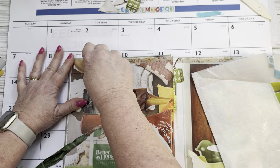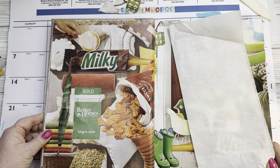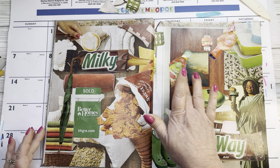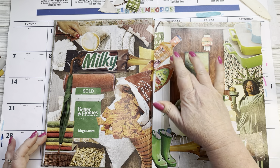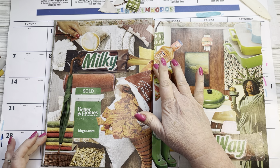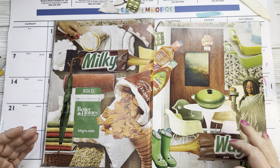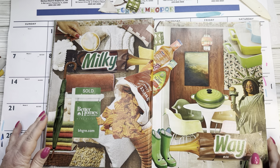I'm really having fun with this. Really having fun with my journals right now too though. I'm very happy with my February journal. And that makes a big difference too. I notice if I have a journal that I'm not that fond of, it makes me not quite as eager to work in it.